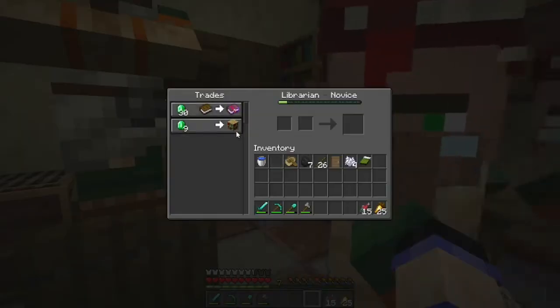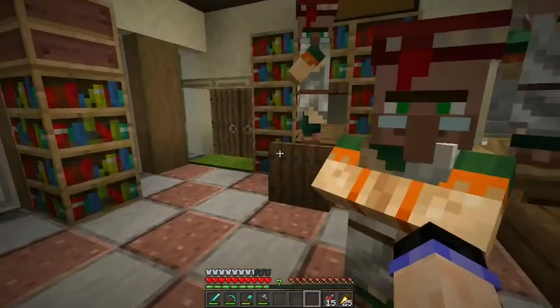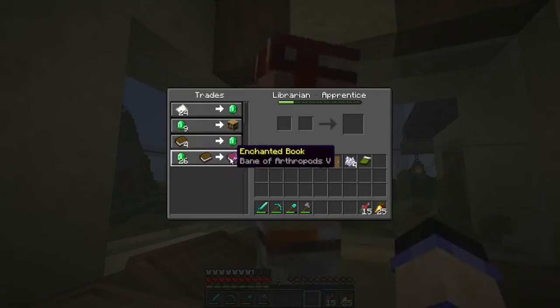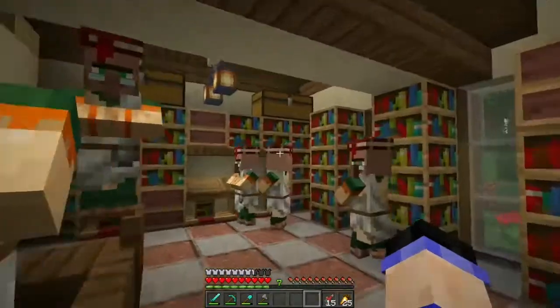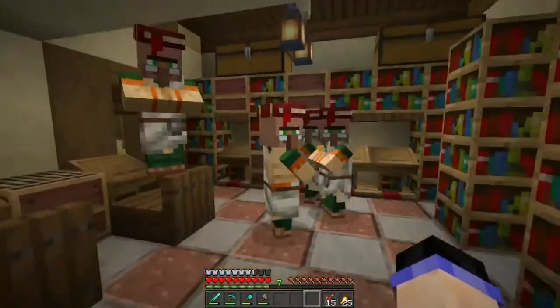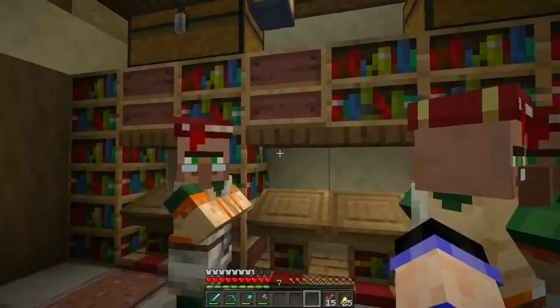But, you know, what do we got here? Looting 2, we got infinity, we got sharpness 3, we got bane of arthropods. I don't know if I'm ever going to use it, but you never can tell. Silk touch, so some of these are pretty good. One maybe not so good, but in the future we could always change them.